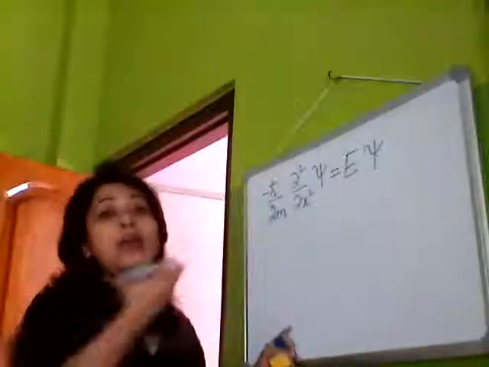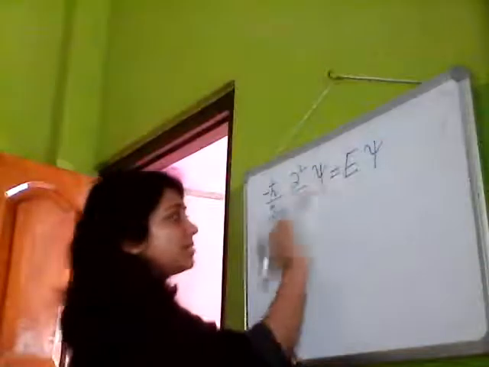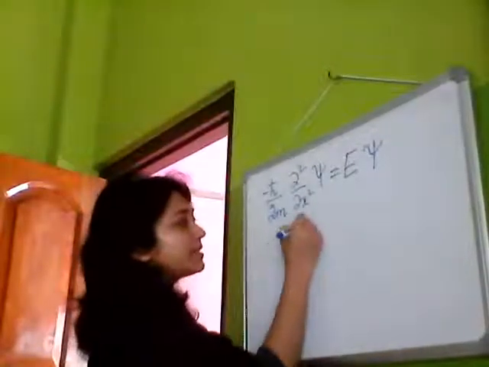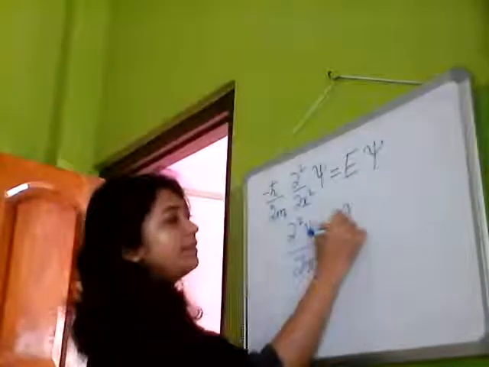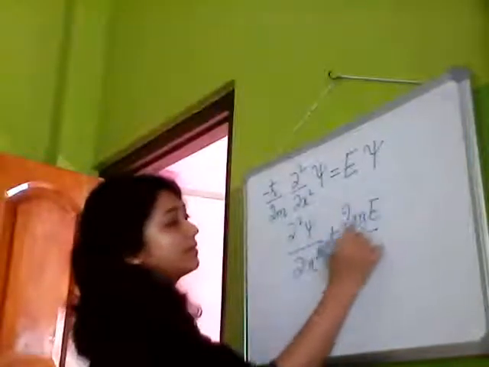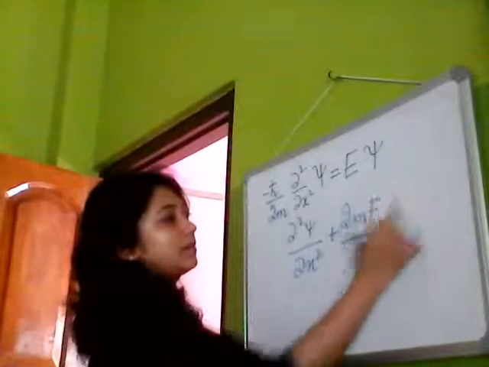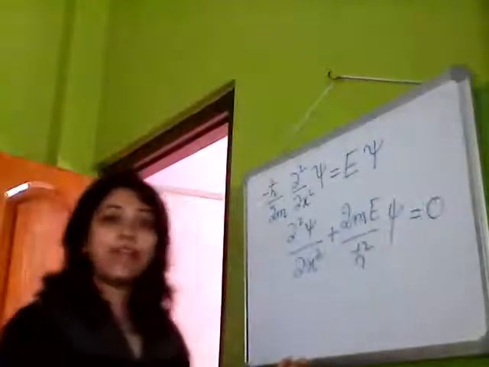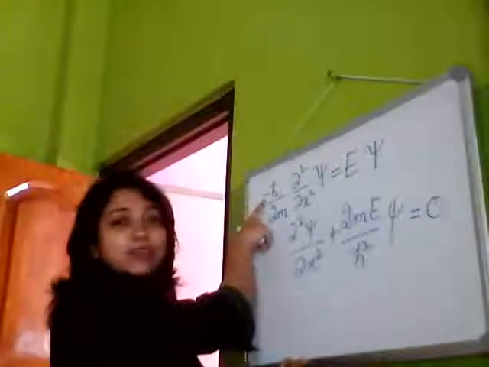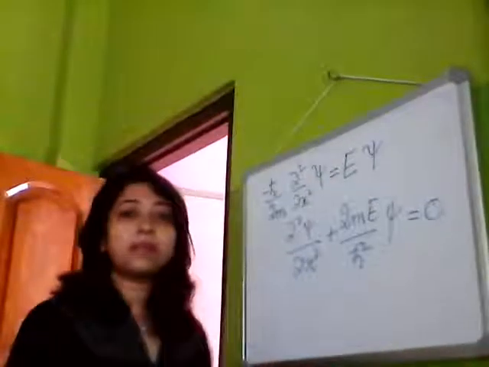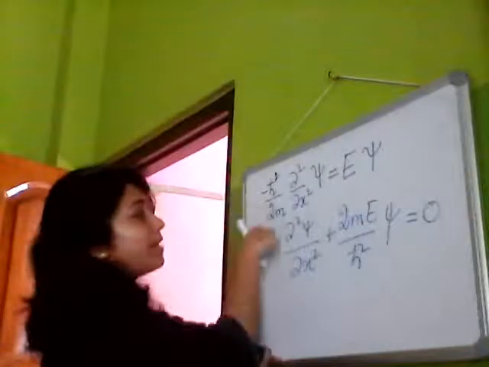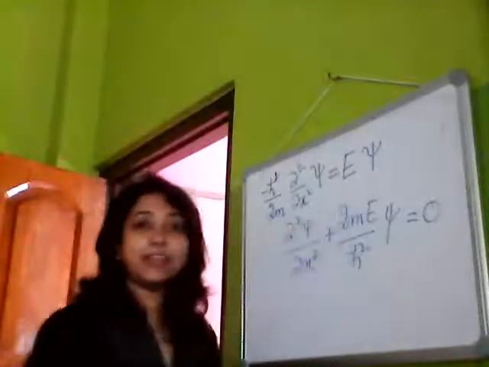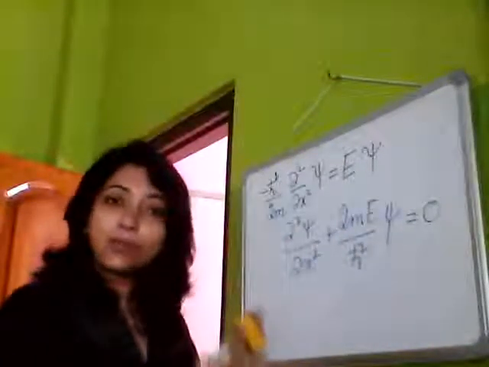Fine. Now I hope all of you will agree with me if I just write it in a different manner. Do you agree with me when I write like this? All I have done is, because there was a minus over here, when we put them together, they become plus. And I have taken this h cut square by twice into the other side, and I have an equation like this. So is this equation okay?